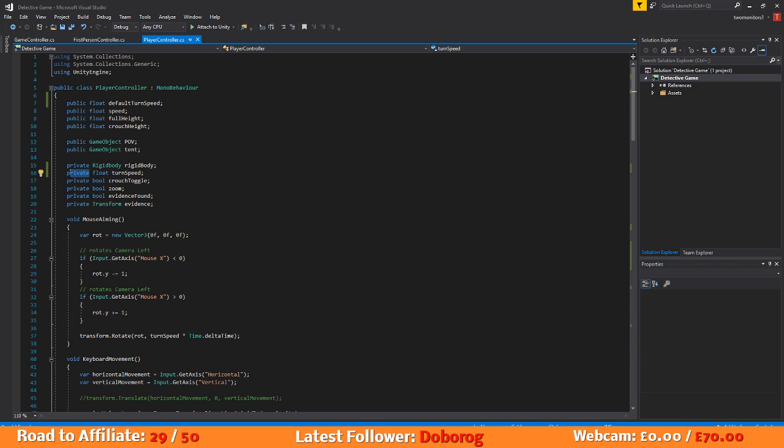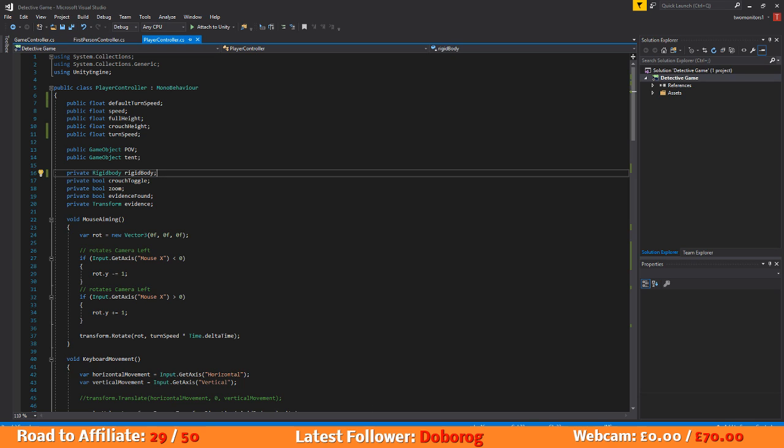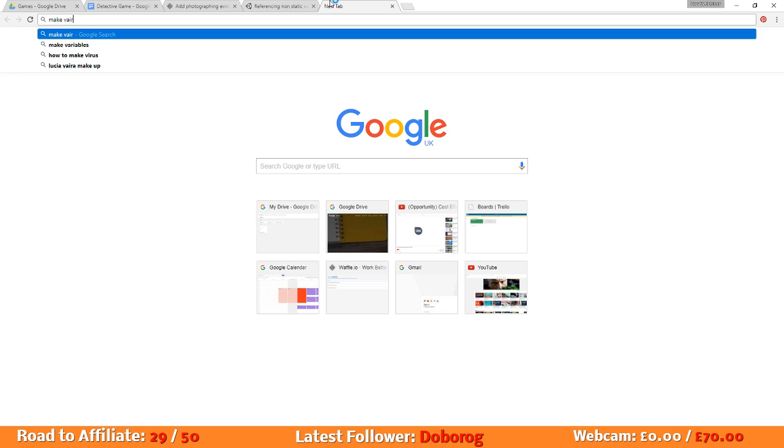Public still. Okay, let's see if we can make it accessible but not visible. Make variable accessible but not visible Unity.